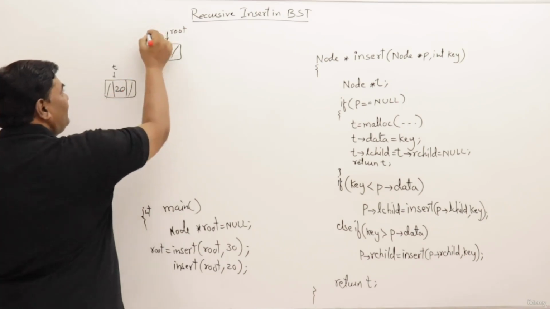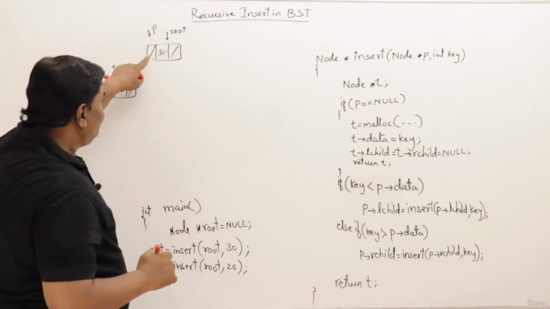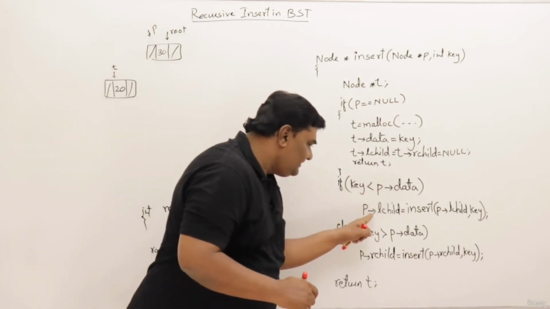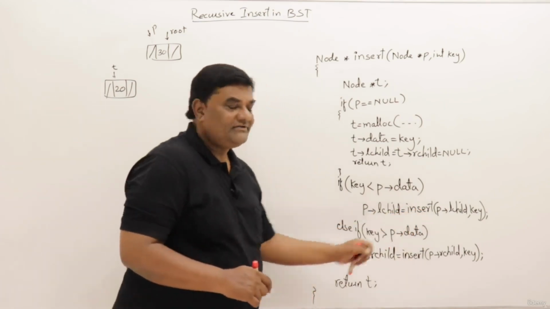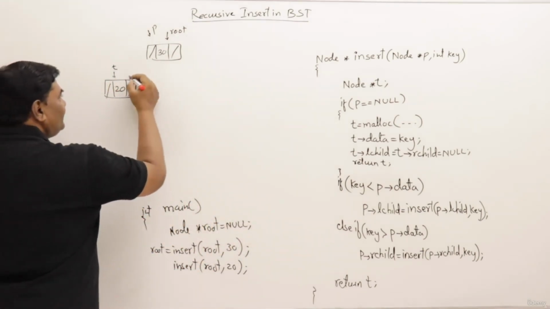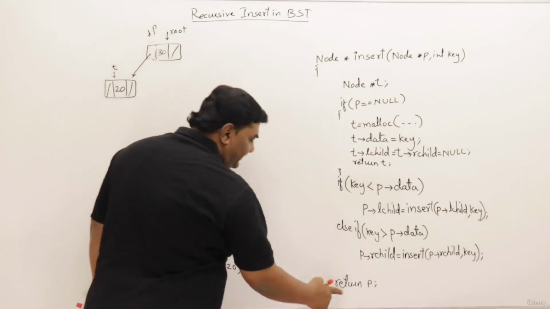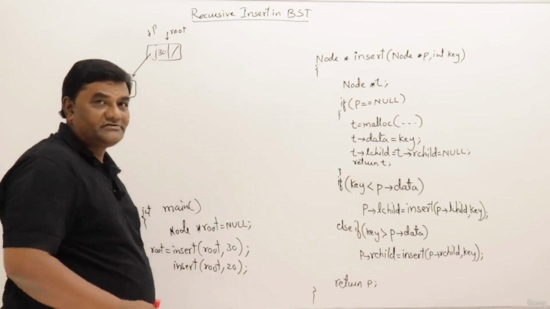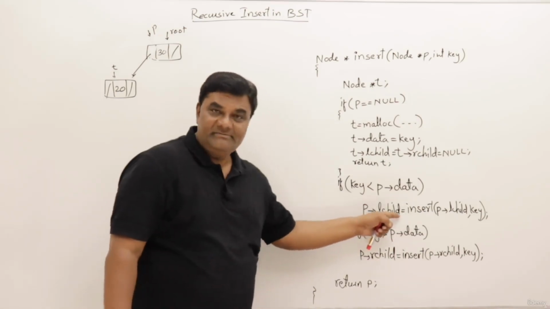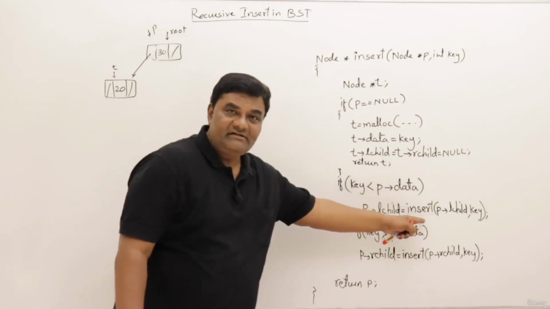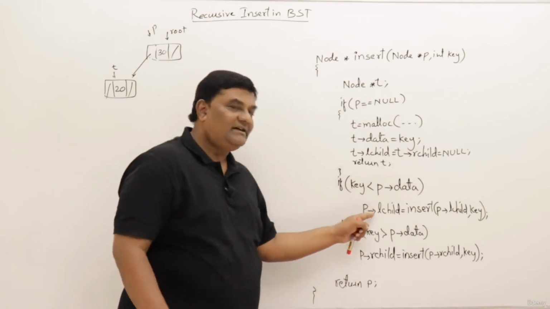In the previous call, where P was here, the first call, P's left was null. Now you can see that P's left child is assigned with the result returned by this insert function. So it will return the address of this node, it will be assigned here, and it will be pointing here. From this call also it will return the same address P, and go back to the previous call. There was no previous call, as this was the first call. So this is the only important statement I have to explain: a new node is created and assigned as the left child. When it returns, the new node's address is assigned to the left child.